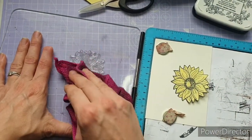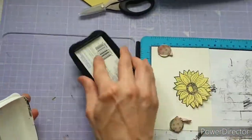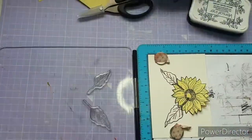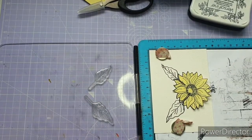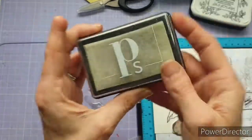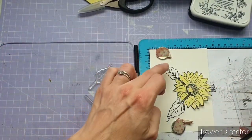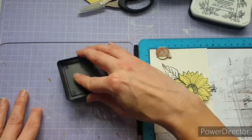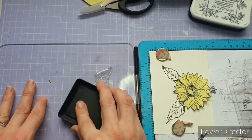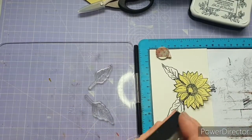Okay, this is where I missed a step by accident, but I do clean my stamp off. I grabbed the leaves from the kit and stamp them over the top of the sunflower. The next thing I'm going to do is bring in my Papercraft Society embossing pad. Again, I cannot remember which box this came with, but it was one last year, and I'm going to use that pad on the leaves.